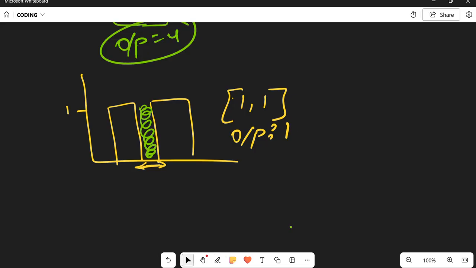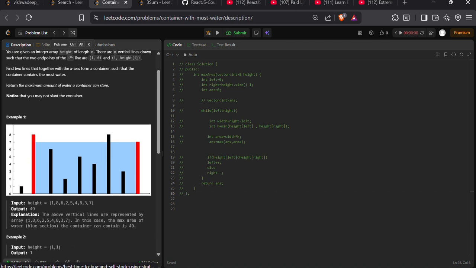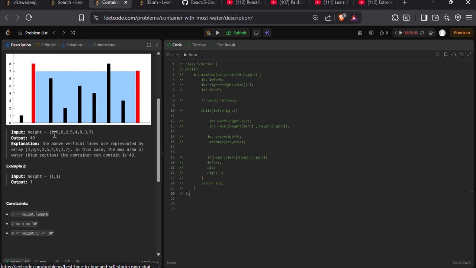So how are we doing this? By multiplying width with height. So this is the concept. This is what we have to solve. Like here we can see, similarly here 1 8 1 8 6 2 5 4 8 3 7.